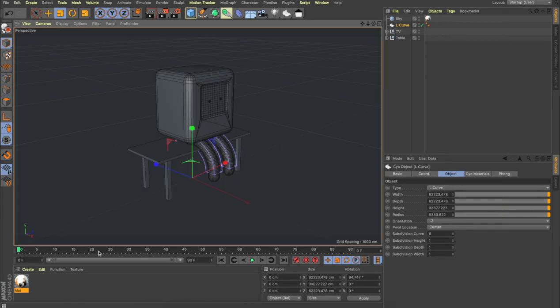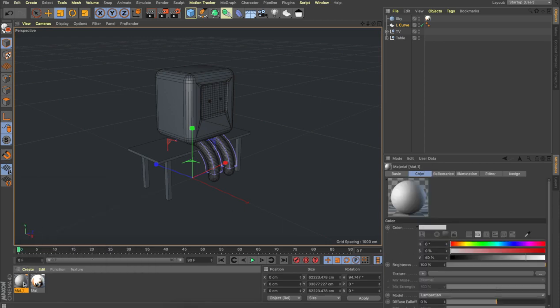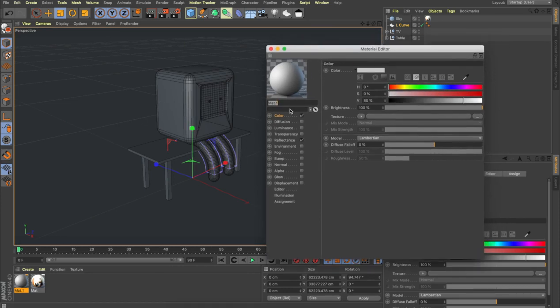We'll just add some basic materials. So just go to create and click on a new material. And we are going to use this to give a material to our TV. So what we're going to do is we are going to choose a color, which is maybe red, could be an interesting choice. So let's say, or maybe purple. I don't know, any color, any bright colors will work pretty cool in here. So I'm going to create a purple tint right here.